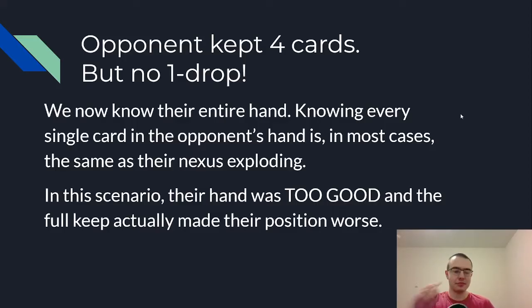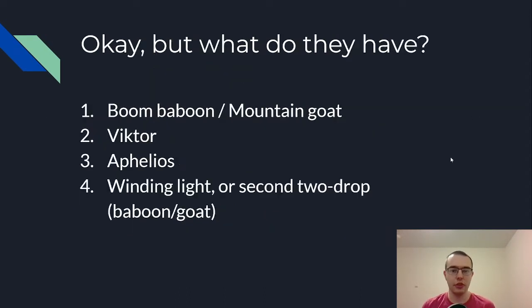Because if they 4-kept and they don't have a 1-drop, we know for a fact they have a 2-drop, and we know for a fact they have a Victor. We know for like 95% they have an Aphelios, and most of the time they're going to have a Winding Light in this hand as well. So the fact that we know their entire hand is very detrimental to them because we can line up our removal very efficiently into what they've got.